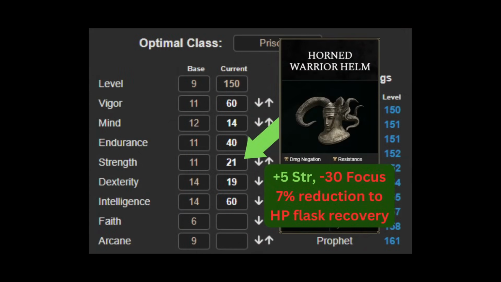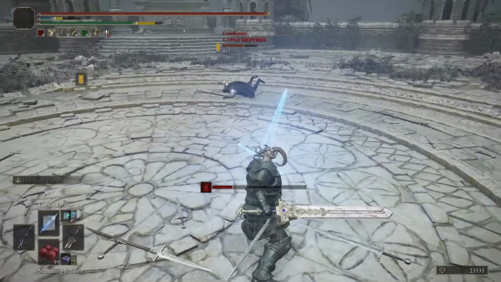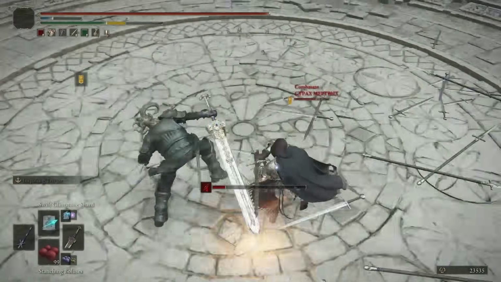I'm getting 5 strength from the Horned Warrior Helm. The rest of the armor are just heavy armor. I am going for the 89 poise breakpoint to be able to poise other one-handed thrusting swords and some other attacks that do less poise damage.